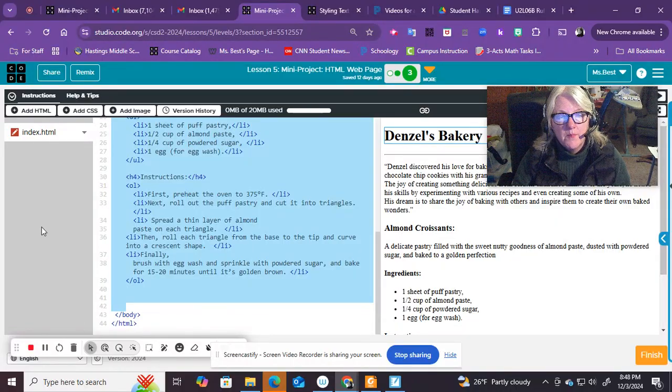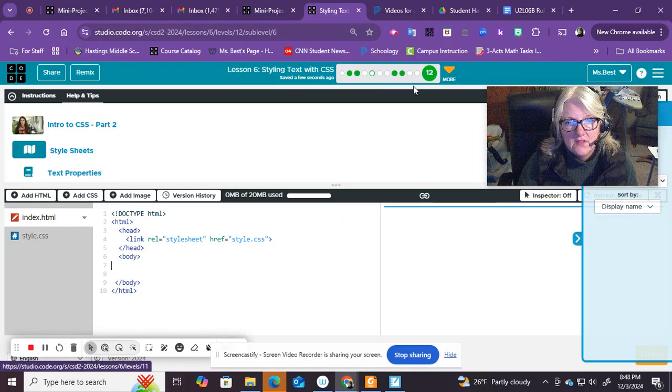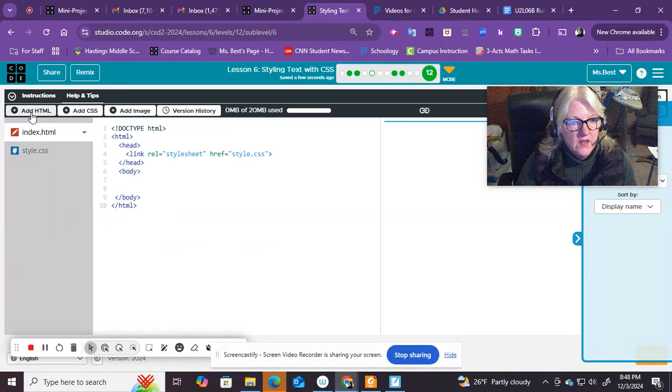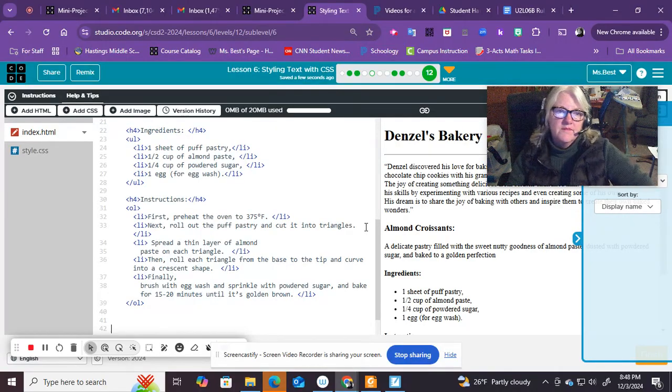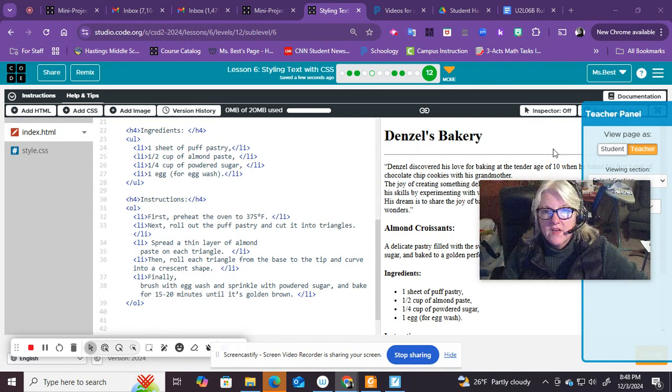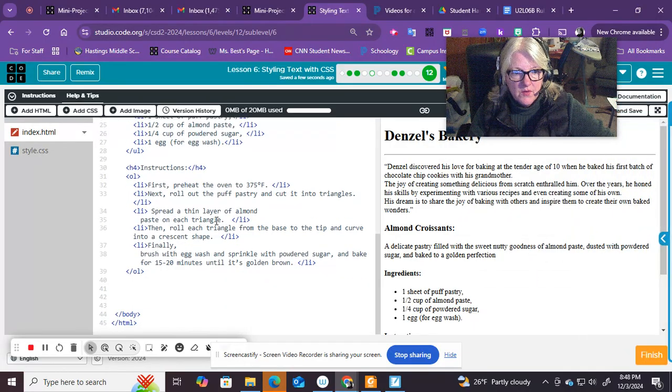All right, I've got it copied. We're going to jump back into level 12 here, and I want you to put your cursor between the two body tags and paste away. Okay? Once you've done that, holy cow, we'd better check, refresh, and save really quick. Okay, so now we've got all this.